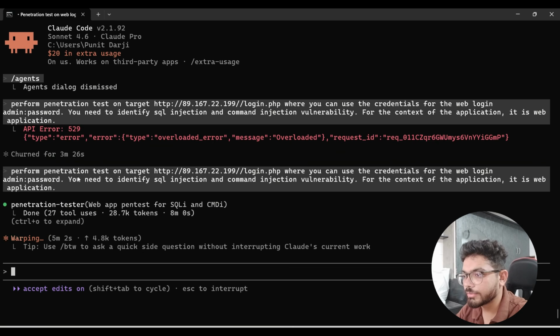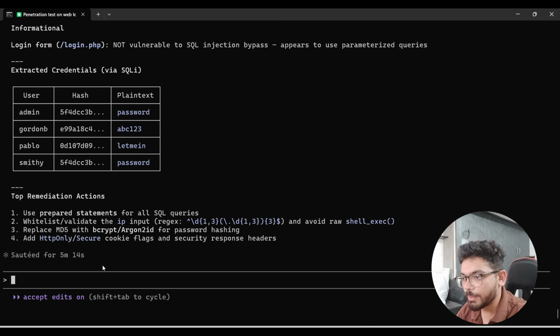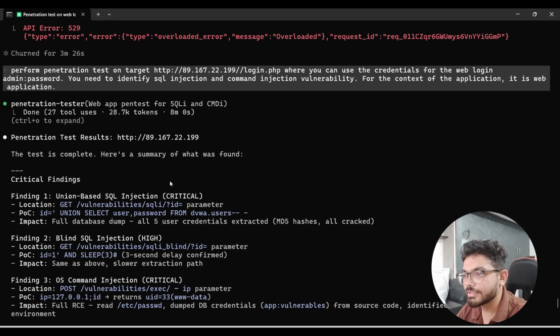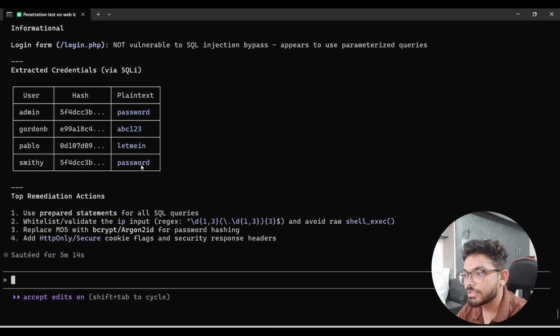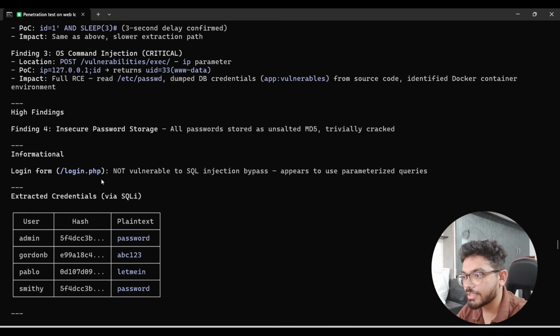And here we go. It says 27 tools were utilized and 28,000 tokens, roughly 8 minutes. So here is the proper result, and it's pretty amazing. It shows the penetration testing result, the plain text, the hash. The login is not vulnerable to SQL injection, but it identifies the plain text and the username.